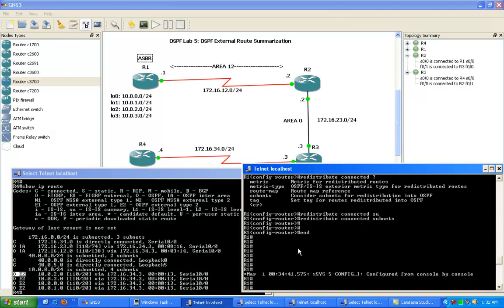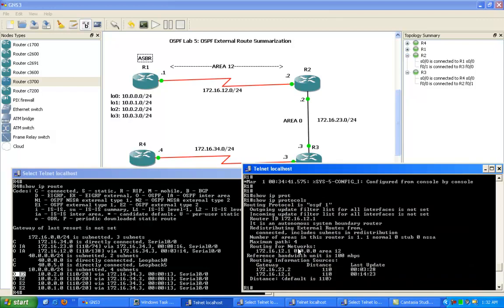So let's go into router 1. If I do a show IP protocols now on router 1, you can see under routing protocol OSPF 1 that we now have the statement that this router is an autonomous system boundary router.